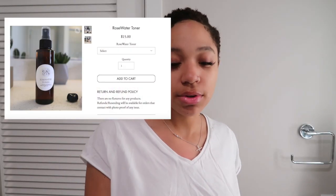Next I take my rose water toner. I spray my face pretty liberally — it really depends on you. I've been watching videos that say don't forget your neck, so I spray it all over my face and neck, then fan it in until it dries. After your rose water toner is basically dry, this is what your skin will look like — just a little dewy. I wouldn't recommend skipping moisturizer though.